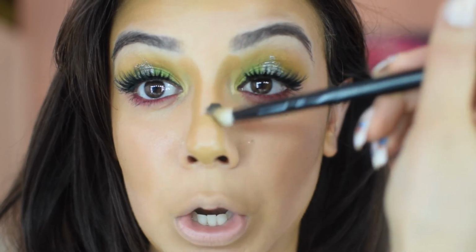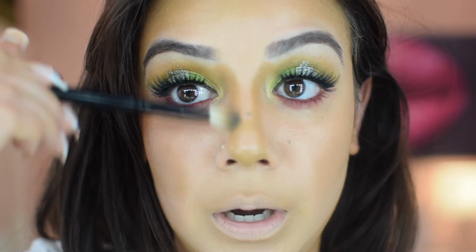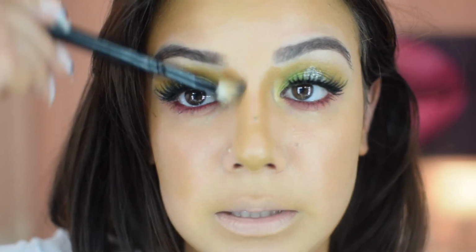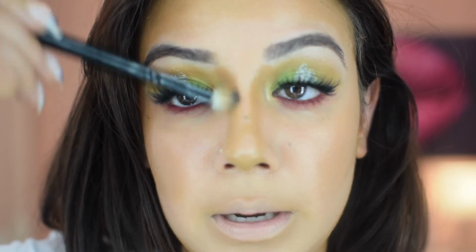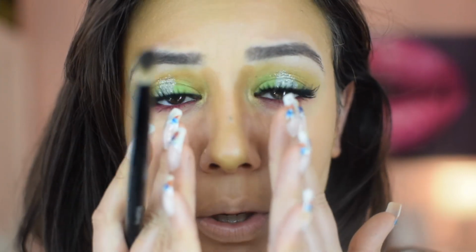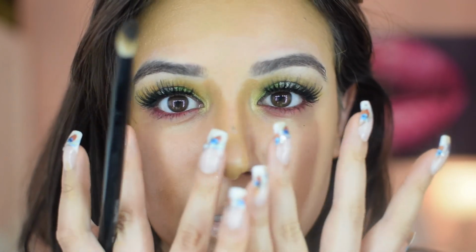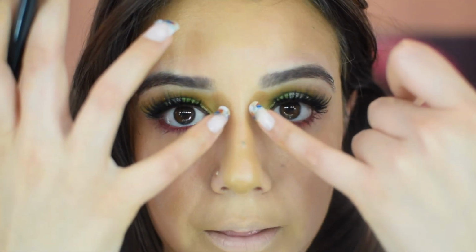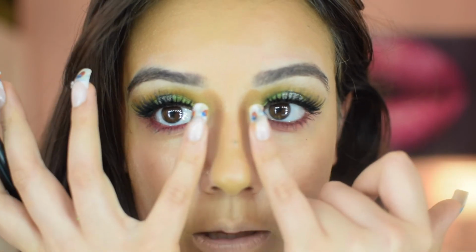And that brush that I used on my lips, I'm gonna go ahead and use it to blend out the sides of my nose as well. So if you're always wondering, how do I blend out my nose contour? This is how you do it. You literally go up and down, up and down, up and down. That's literally how you blend your nose contour, because if you're going all the way down, that's just gonna make your nose look really wide because there's a huge shadow there. So you always want to be sure to keep the contour really, really skinny. And then we will highlight this and highlight the center to create an illusion of a thin nose, okay?